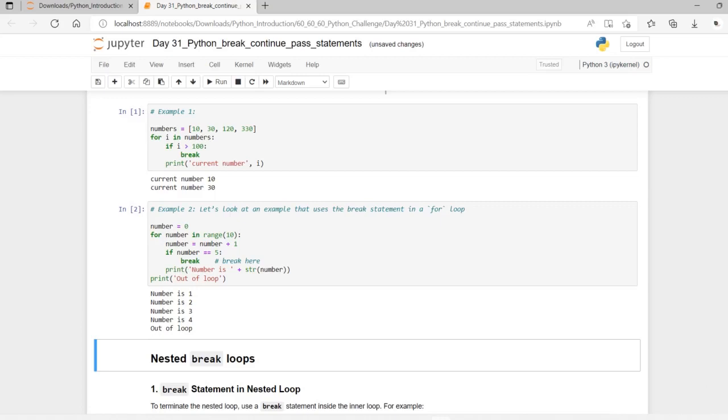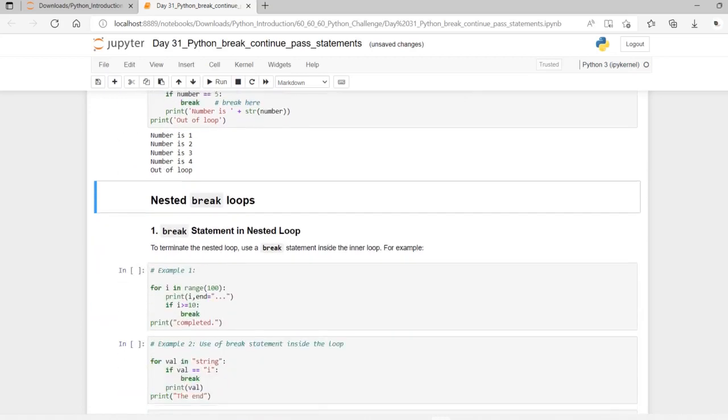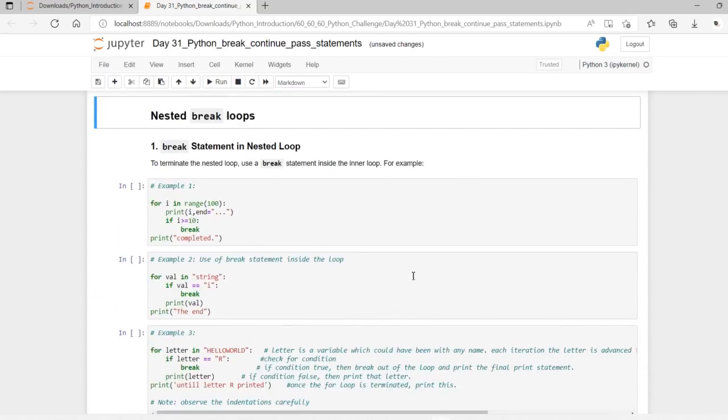So okay, next comes the nested break statement. To terminate the nested loop, use a break statement inside the inner loop, for example. Here we just have the same thing.